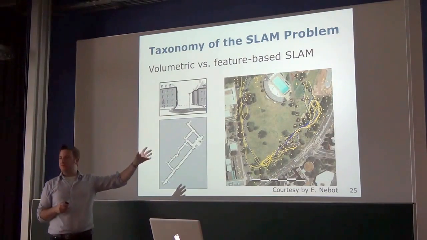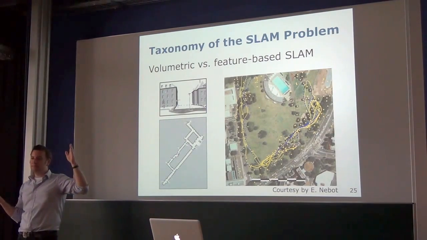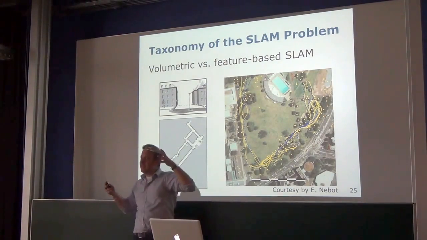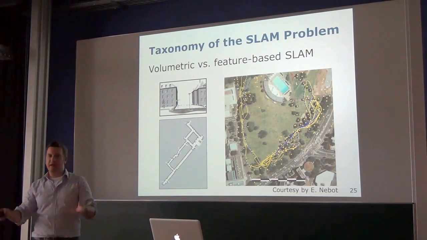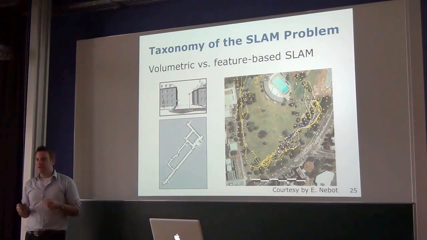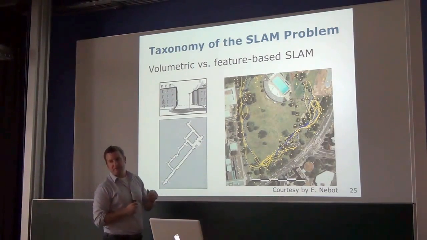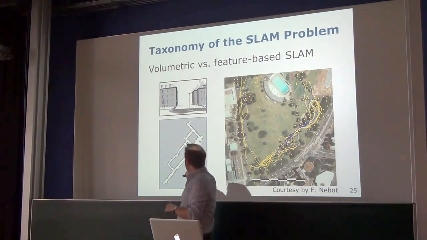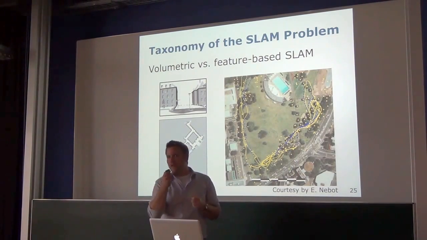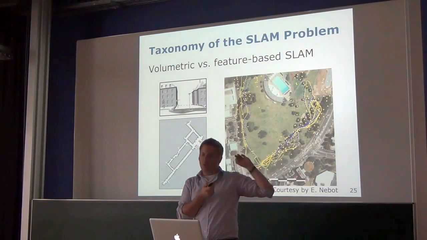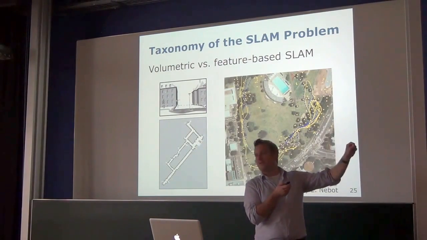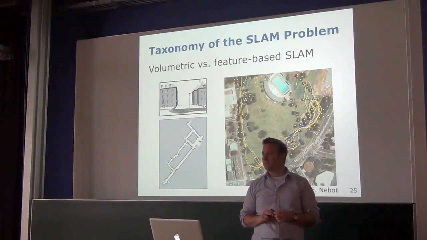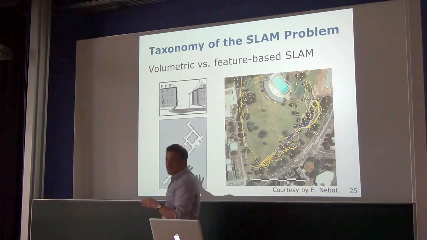Feature maps can often be represented very compactly. I can nicely take one of those features and estimate, let's say, a Gaussian distribution. The more often I observe where the feature is, the smaller the uncertainty gets. Data association may be much easier in those settings if I have a few distinct landmarks. When everything is super dense like here, it's really hard to say which of those endpoints covering the wall correspond to those endpoints which covered the wall at the previous point in time, because the wall is a flat, unique thing. So data association can be more tricky here.